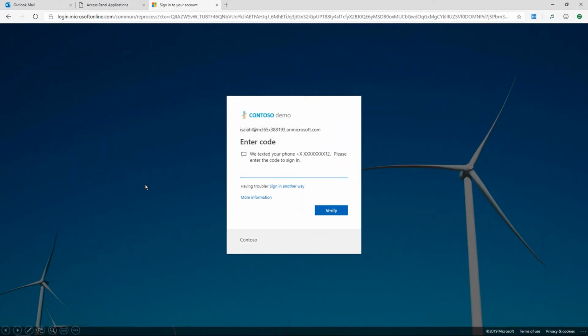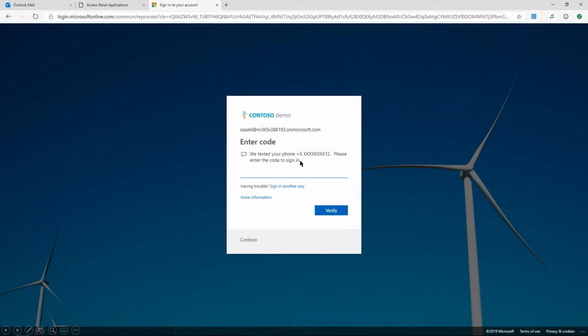So if SSPR is enabled, you must select at least one of the following options for the authentication methods. Sometimes you hear these options referred to as gates. We highly recommend that you choose 2 or more authentication methods so your users have more flexibility in case they're unable to access one when they need it. For example, maybe their phone's dead, or perhaps they don't have access to their email for some other reason.